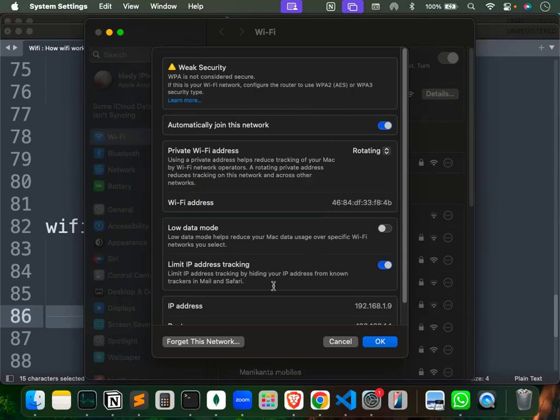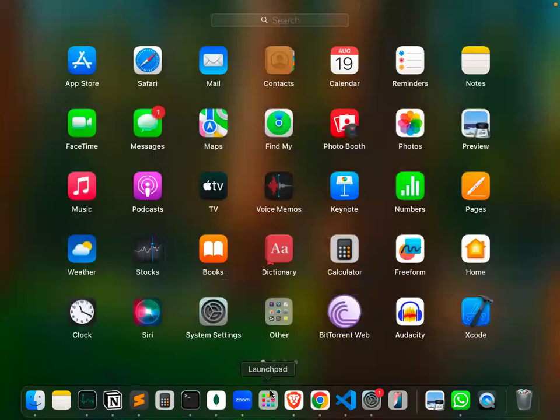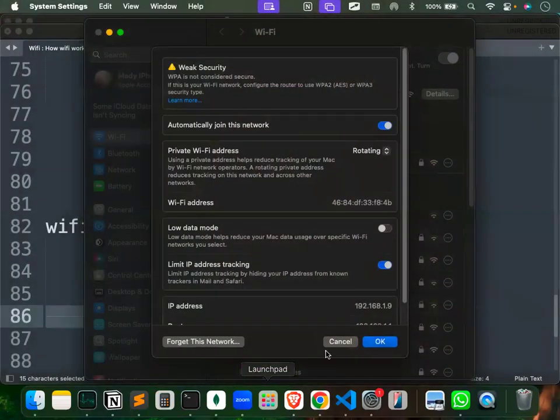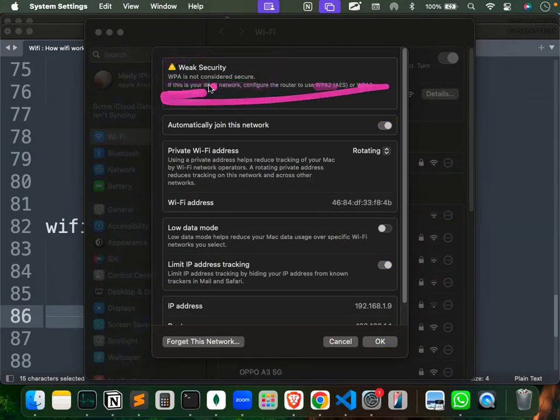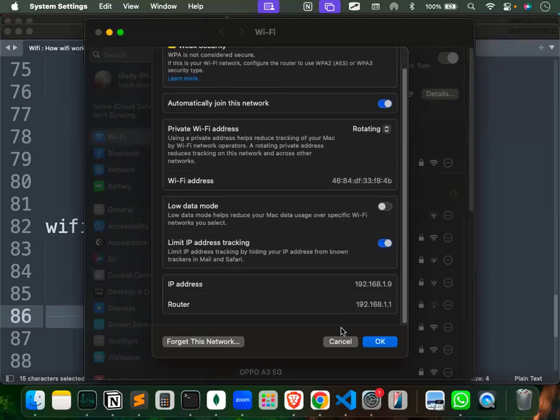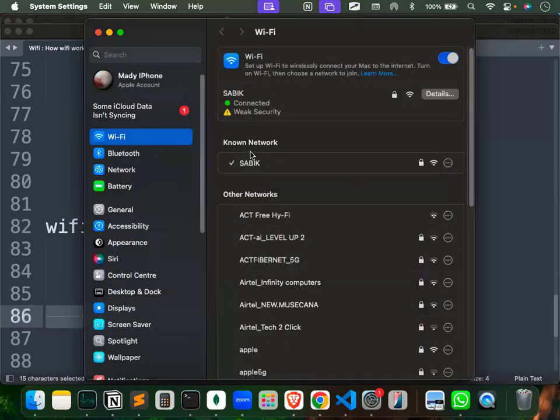So they're saying WEP is not secure; you should use WPA2 or WPA3. Right now we have WEP, weak security. We can easily crack it, right? You can see the Wi-Fi, MAC address, everything. But I want to see the bandwidth actually. Wi-Fi bandwidth details.